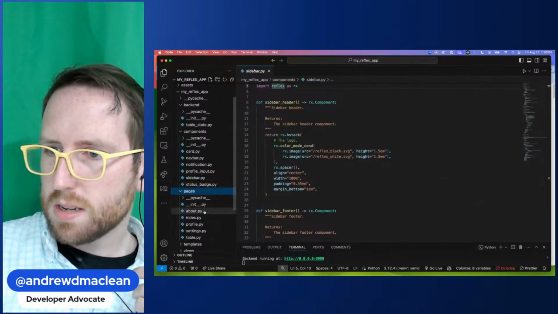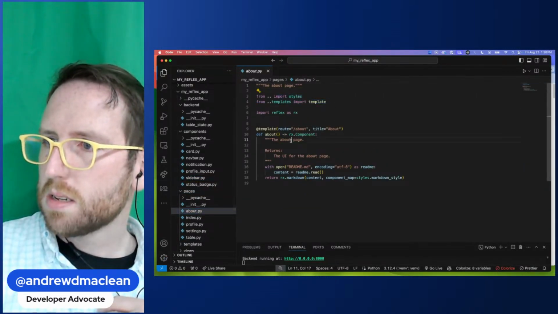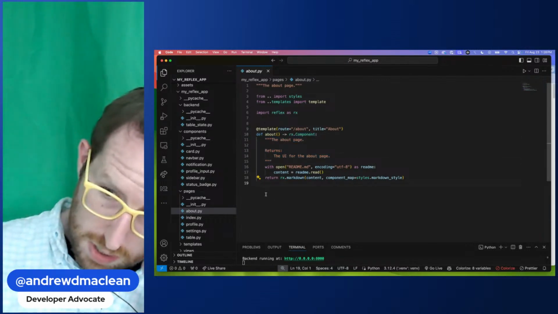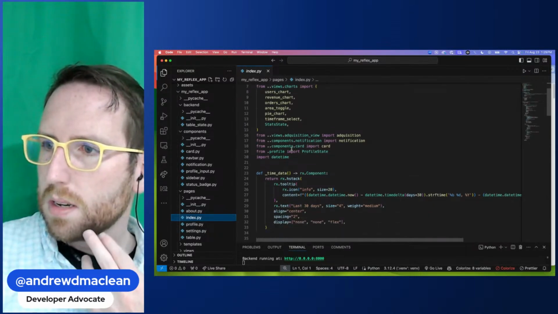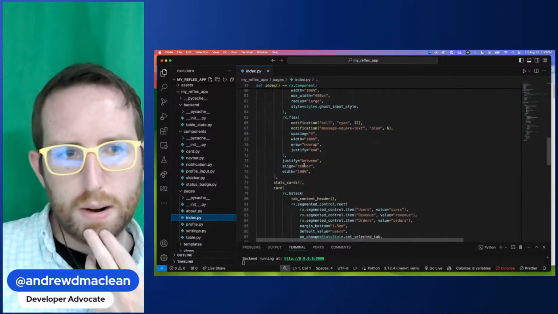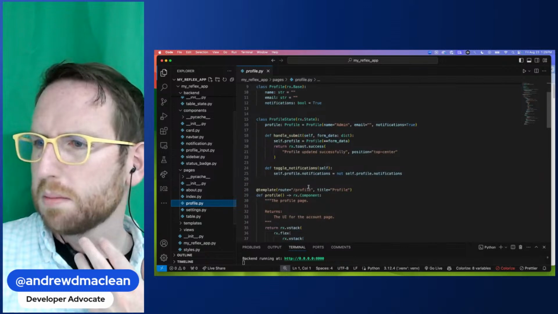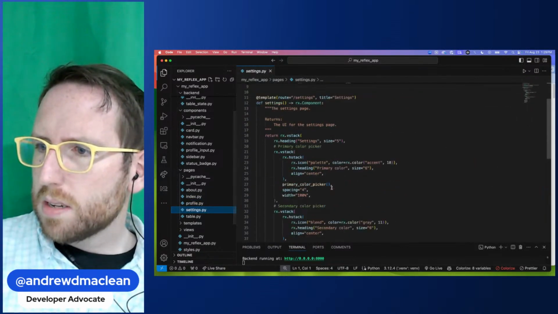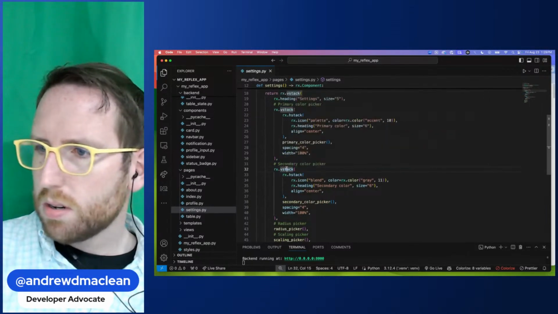What else we got? So we got pages. Okay, we got our about page. Import styles. The about page returns UI for the about page. I like the inline documentation that is showing. Like, this is just really good. Yes, our index page. Yeah, I don't love the syntax, but here we are. UI for the account page, settings, primary color picker. It's just like pure.